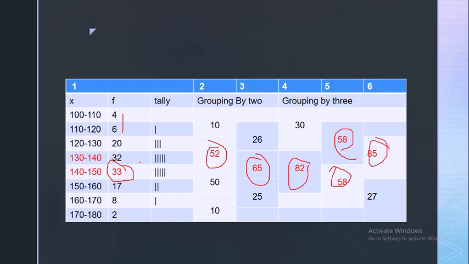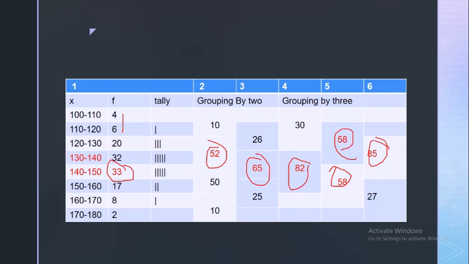Now what you have to do is the same way as you did in the discrete scenario. For 33 you have one tally mark. 52 means 20 plus 32, so you can mark 1 here. 65 means 32 plus 33, right? 1, and so on. When it comes to this, there is usually a slight confusion about which one to take. You have to take both into consideration. When a scenario like this appears, you have to take both sets into consideration.